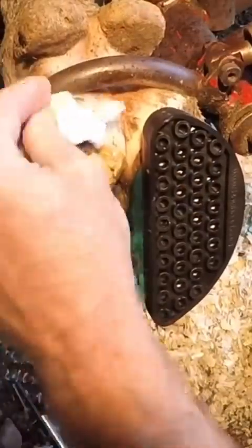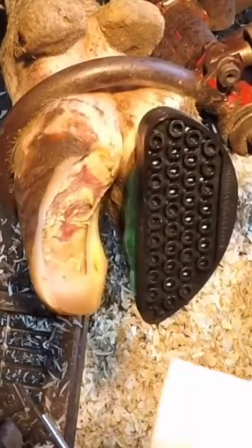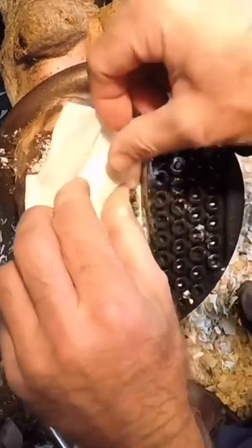If you noticed, I've left that outside wall of this claw on there. I did not remove that. That's intentional. If this block were to come off, I want to have some protection on that foot to keep that lesion off the ground. Because that outside wall is sound, I don't have to worry about it causing any problems with the healing of this foot.